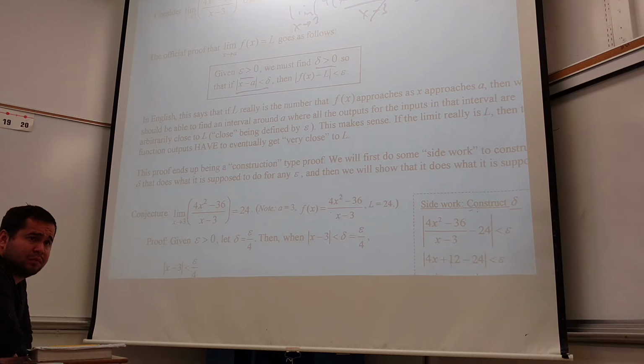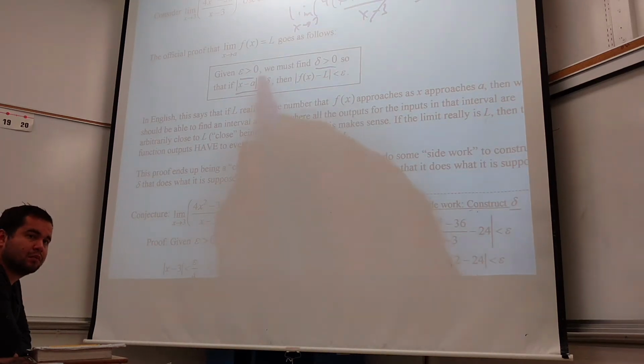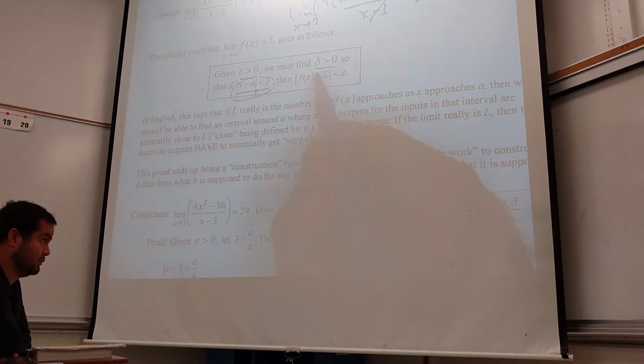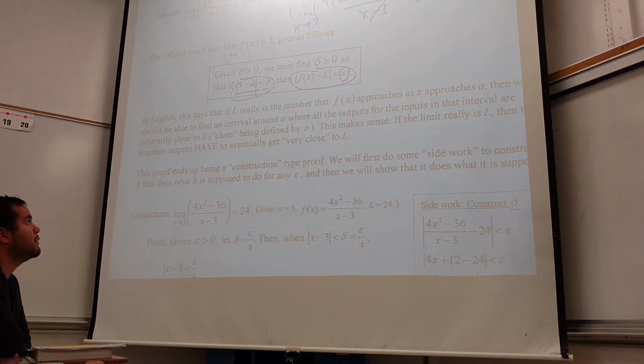All right, so that's just saying I want a little interval around my x value, whatever the limit's going to, the a. I want to find an interval around that so that all the inputs are really close to what I think the limit is. I should be able to do that infinitely, forever. However small this jerk makes epsilon become, I should be able to make my intervals smaller so I can always end up close. So the inputs have to be within some interval that makes the outputs that close to what I think the limit is.